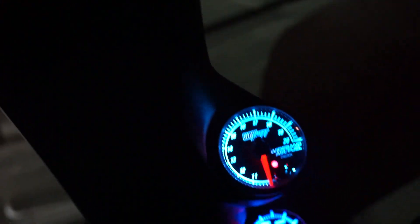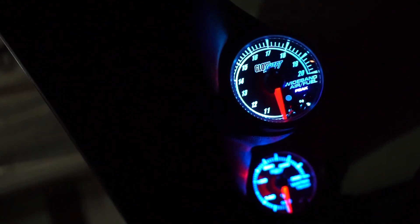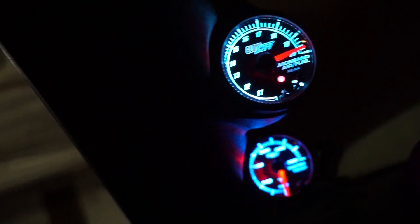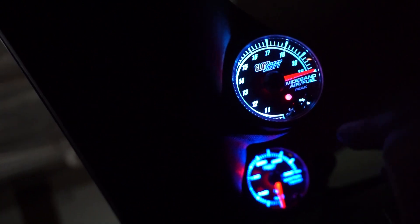When it's calibrating, the needle will drop to the bottom — I hope you saw that — and then when it's done calibrating it'll go back to 20. It almost looks the same as when the sensor warms up normally. Every time you turn on the car the sensor will warm up for 30 seconds, blink, and when it comes back to 20 it's done. Pressing the calibrate button does a similar cycle — it drops, does its calibration, and comes back.